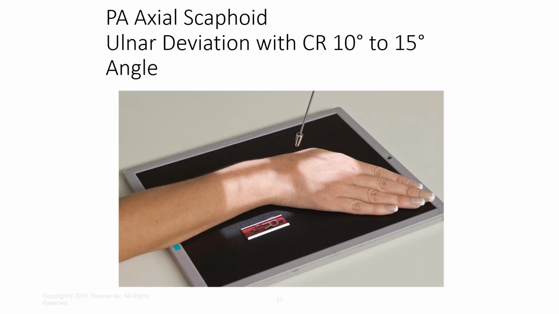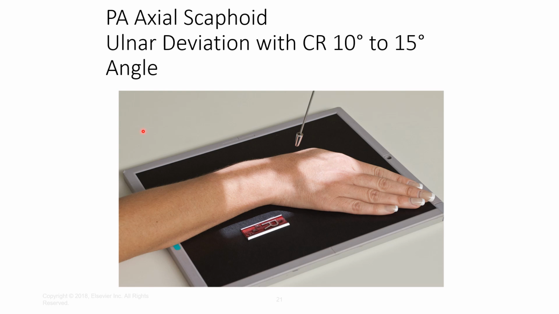So the PA axial scaphoid, this is picture 4.98 on page 154. You can see that there is ulnar deviation in the patient's right wrist. So this demonstrates fractures of the scaphoid. And then what we do with this is the patient is seated, you position the wrist like you were doing a PA, but then you evert the hand, moving it towards the ulnar side as far as the patient can without lifting or moving their arm or hand.